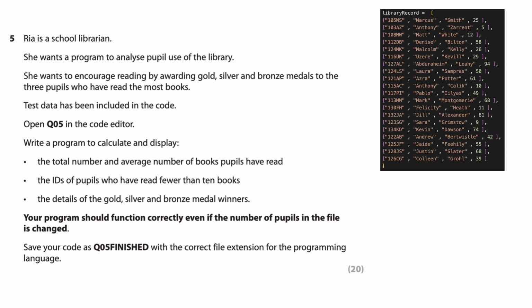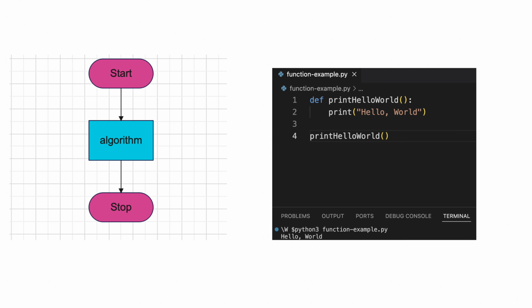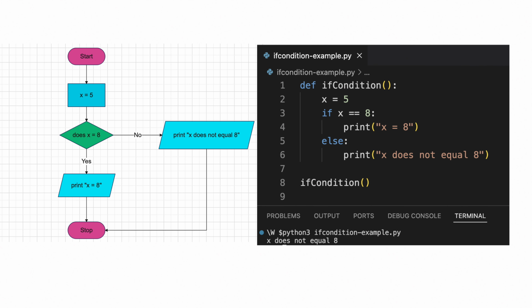Firstly, some prerequisites to go through are being able to use a for loop, if conditions, and functions. A function is a reusable block of code that performs a specific task and can be called when needed. An if condition checks if a condition is met, and if so, it performs a task. You can make it so that the program carries out different commands if the condition isn't met.